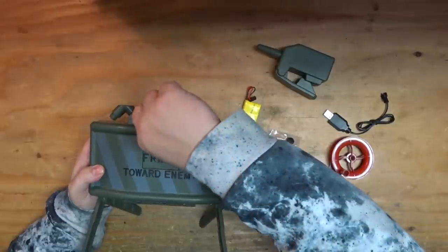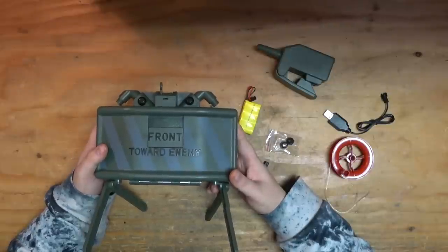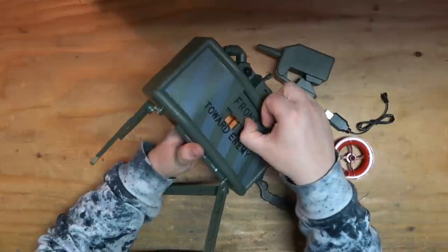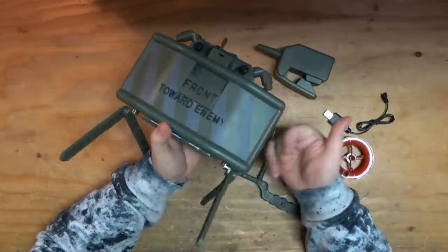My apologies, there's actually a little key that will go on the top right here to prevent this from accidentally detonating. I can't find out where I placed mine. I'm sorry about that. But otherwise, on the actual Claymore itself, you got a little opening front hole thing so you can pour BBs down into it after it's been primed. We're not going to be using it for that, but you could use it for that.